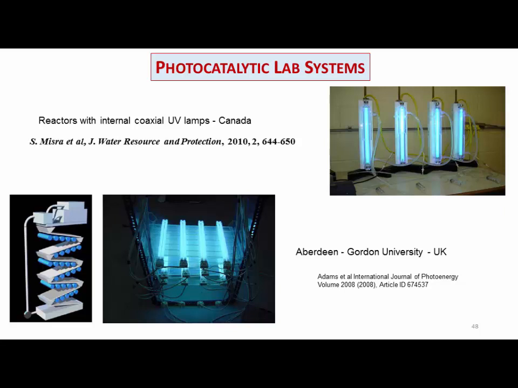These are lab systems with different kinds of approaches. This is multiple paths. These are lamps, UV lamps, and your solution is going this way. Others are a coaxial reactor. You put the flow flowing here, and you have in the center your UV light. Of course, this is for testing. For testing, you have to have a control of light. So you can use solar just to say, but if you want to make a quantitative analysis, it's much better to have a controlled source. Then you can make your calculation, filter the source, and see what happens and so on.